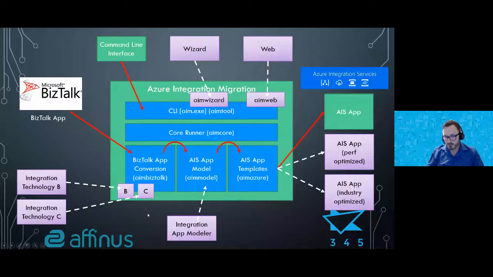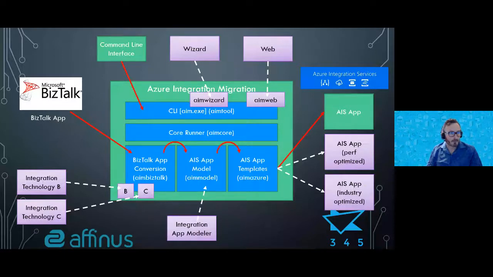And obviously one of the other things that's quite an interesting prospect is that if you wanted to directly author an Azure application, you could produce a modeler that populated that model directly, and then you could just run the conversion rules to generate your Azure app. So there's a lot of possibilities in here. It's pretty foundational at the moment, but the vision is actually quite big in terms of what could be done in the future. Exactly how far and how fast we're going to get is down to a combination of Microsoft and the open source community, and how fast both of those parties can really move on this.